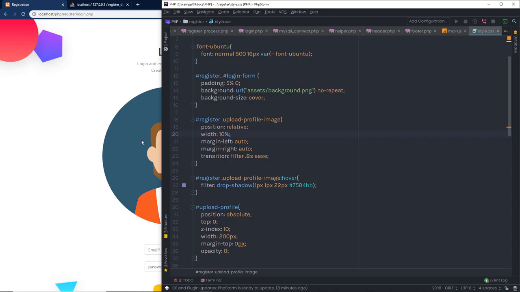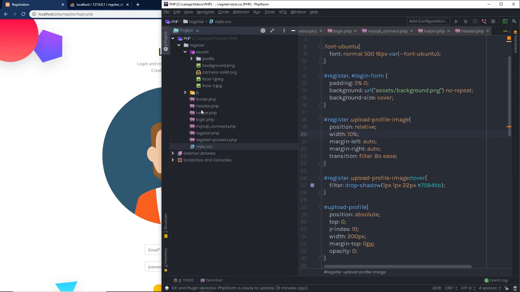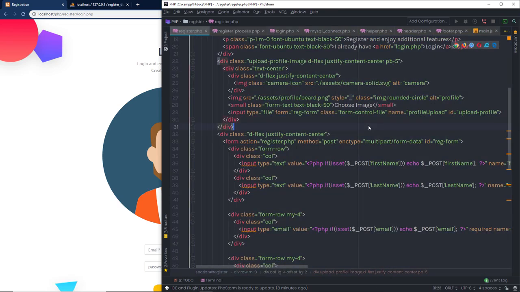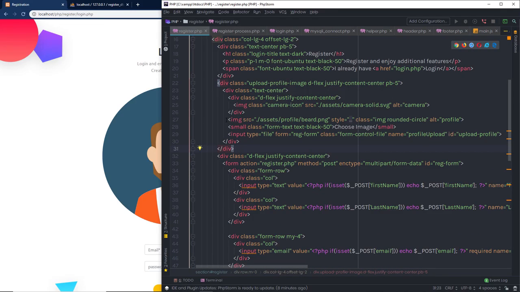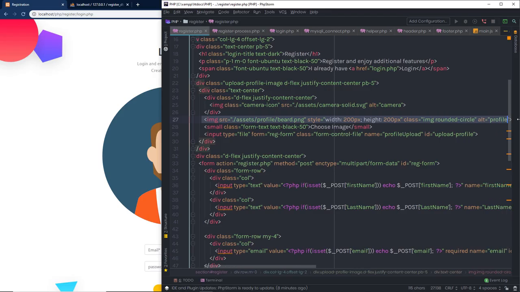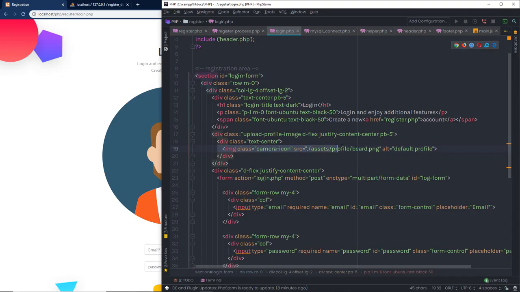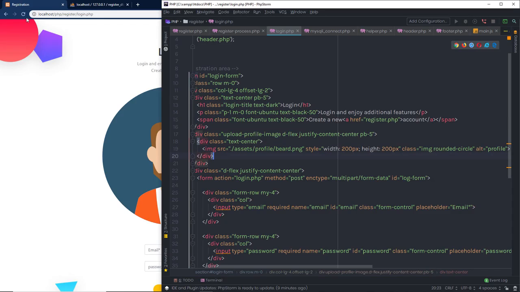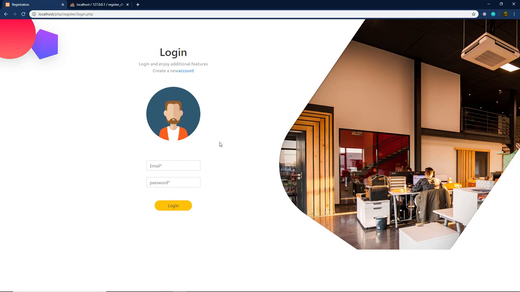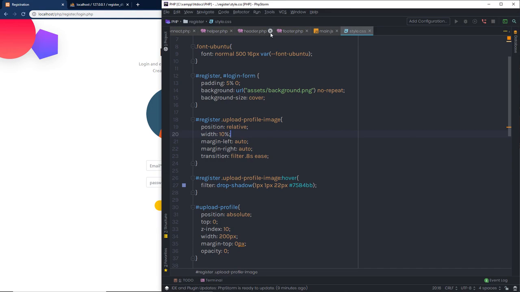Now instead of specifying style to this image, I'm going to just go back to my register.php file. We just open my register.php, and in this file, you know that we just specify here an image, the beard image, and we also have style to it, this one. So I'm going to copy this image tag completely from here, copy it, and in the login.php, I'm going to specify that right here. So I'm going to replace this image tag with this image. Save the changes, reload the browser. So I'm going to have my profile picture here, and now I want to first close these unwanted tabs. So I'm going to close these unwanted tabs from here.